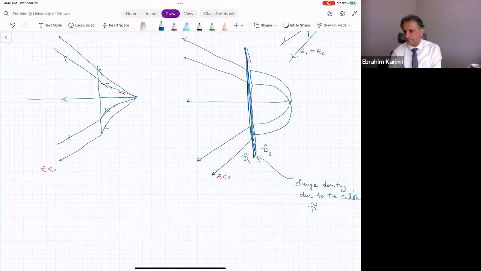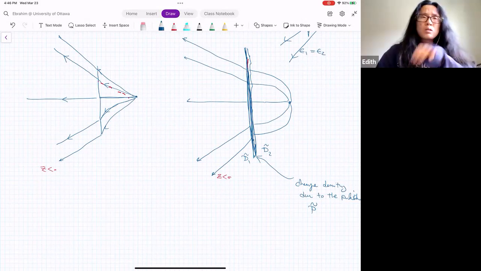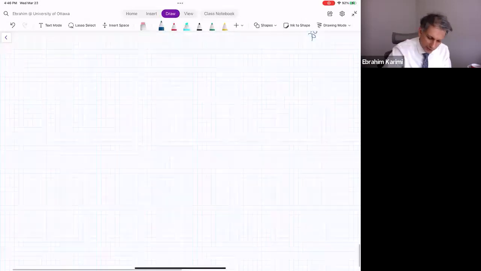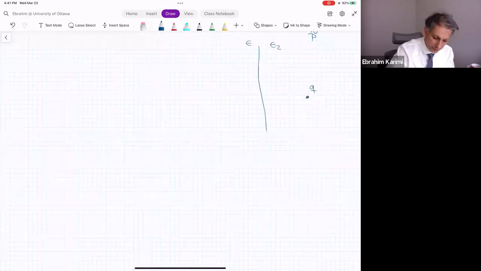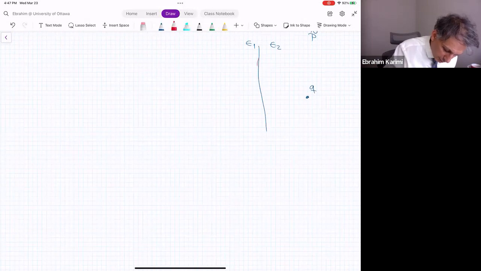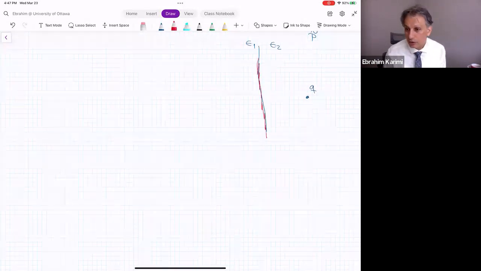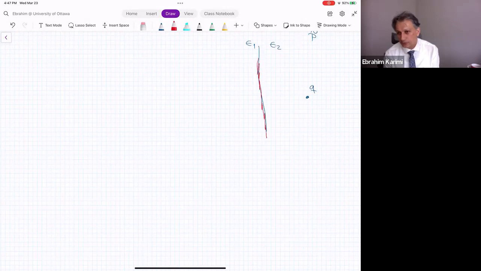You are muted. So are we no longer considering that there's a point charge only on one side? I think I'm confused about the problem setup. Oh, you place a charge here, which is what we did, right? And then we have epsilon2 and epsilon1, so the materials are different. Definitely, I'm expecting a charge distribution to appear on the surface. What is that charge distribution? They are not net charges. They are coming from the existence of the material.